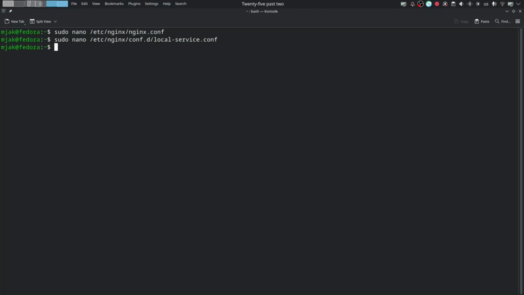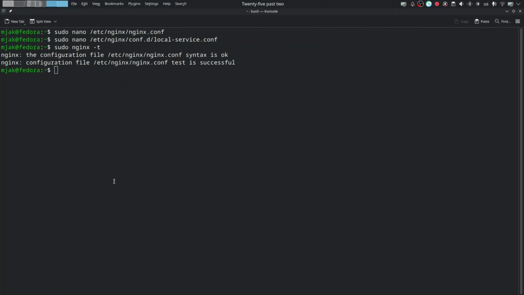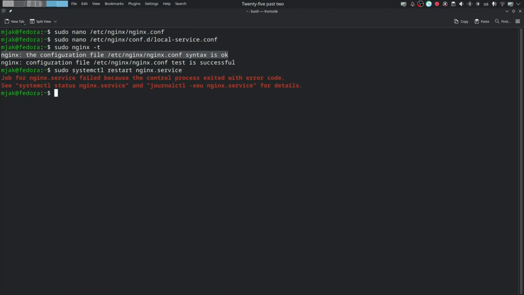Okay, and then I run sudo nginx -t to test the syntax, which is okay, and then I run sudo systemctl restart nginx, and as you can see, it has an issue.